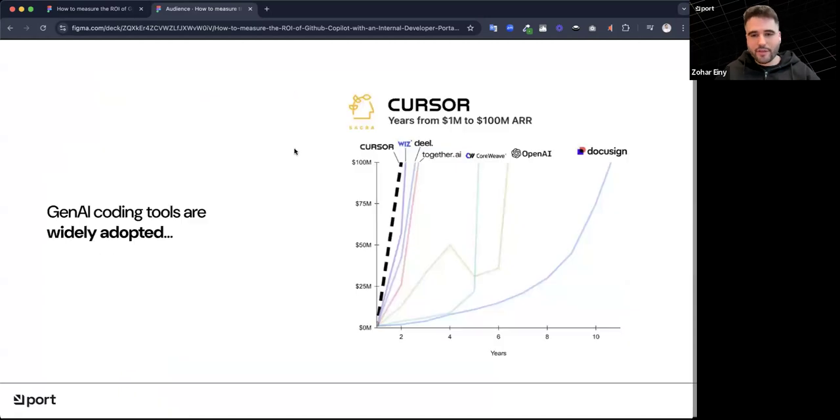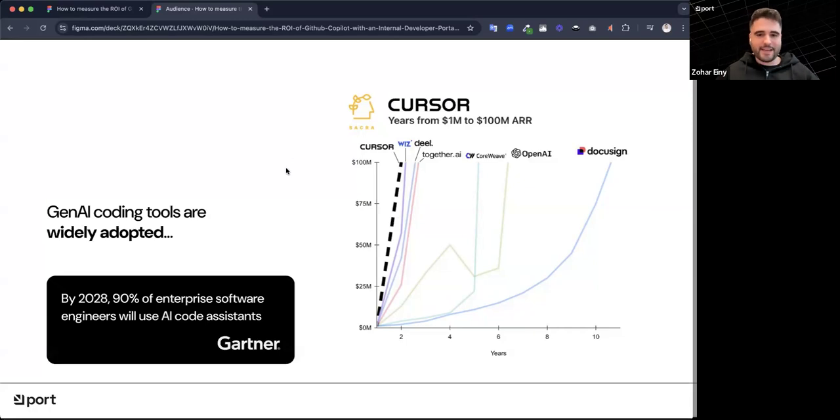Just to begin with, there is no doubt that Gen AI coding tools are widely adopted. I came across this visual a few weeks ago talking about the growth in revenues for Cursor, which is a Gen AI oriented IDE. And for Port, we are also using Cursor and GitHub Copilot, and those tools are widely adopted and being purchased all across the globe as we speak.